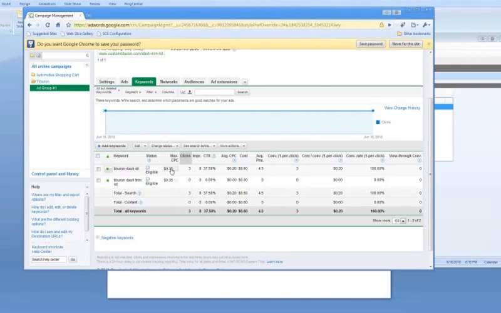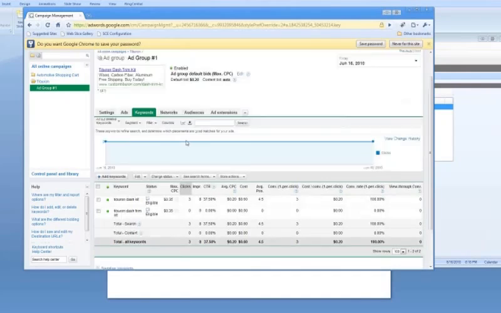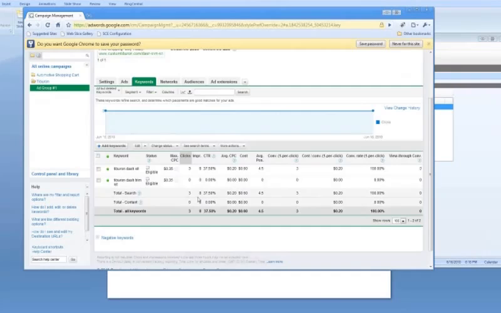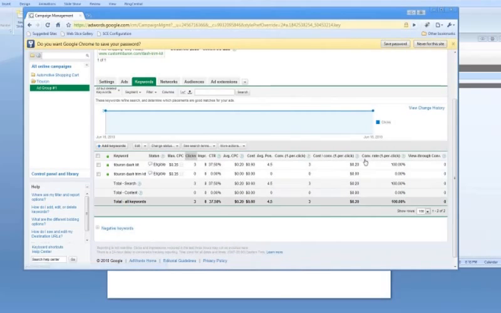Then 5 minutes later, that same IP address triggered the conversion, which we set up a second ago, on the checkout page on the same website, resulting in a certain dollar amount of profit based on this rule here. So it's going to show you the cost per conversion, conversion rate, and how many conversions you got. So it's actually going to show you all of this and do the calculations for you.